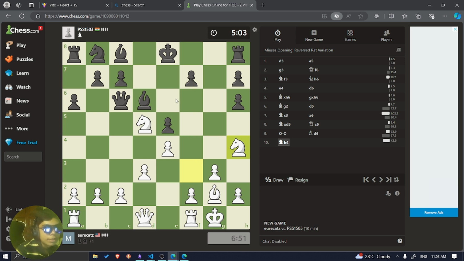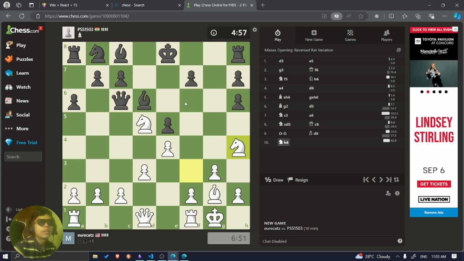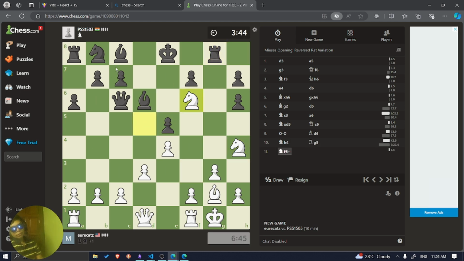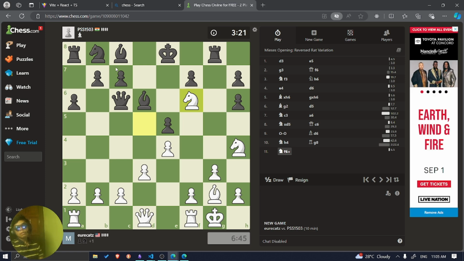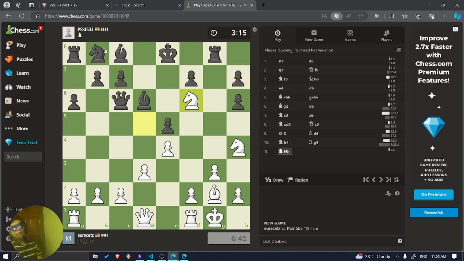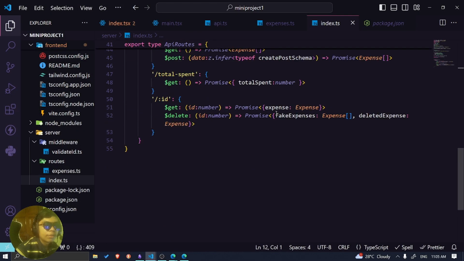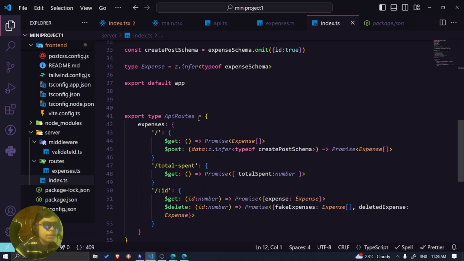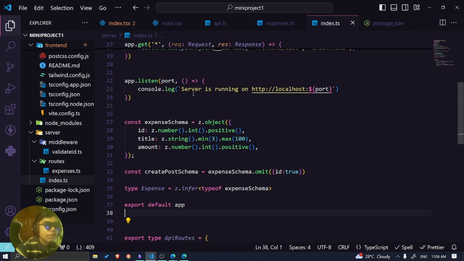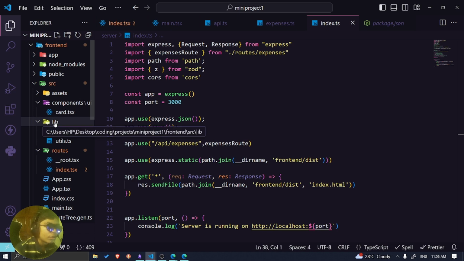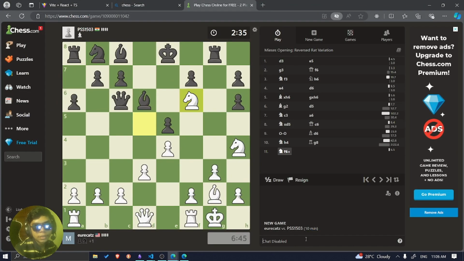Wait a second. I just realized something. I should just check him. Okay. You see, he might resign. I'm gonna play around with him. I'm just gonna play. I don't know. Let's see. Maybe he's gonna wait until 3 minutes. If that's gonna happen, then I'm gonna do other things. So now everything works fine, right? We might need to do something with this, which I'm gonna do maybe later. There's all of the newbie tactics just to wipe me out. Let me check it. Chat disabled for some reason.